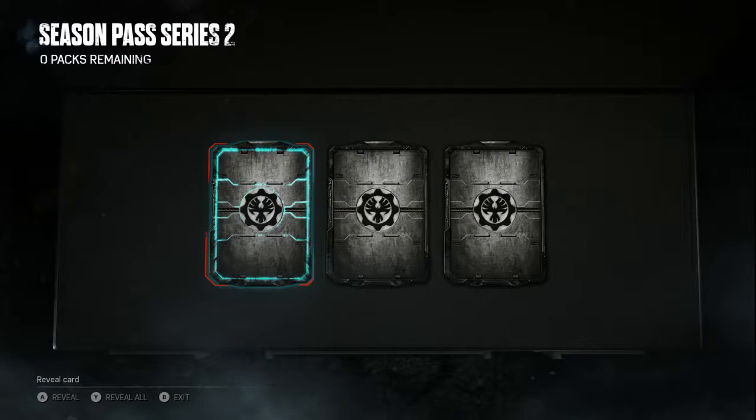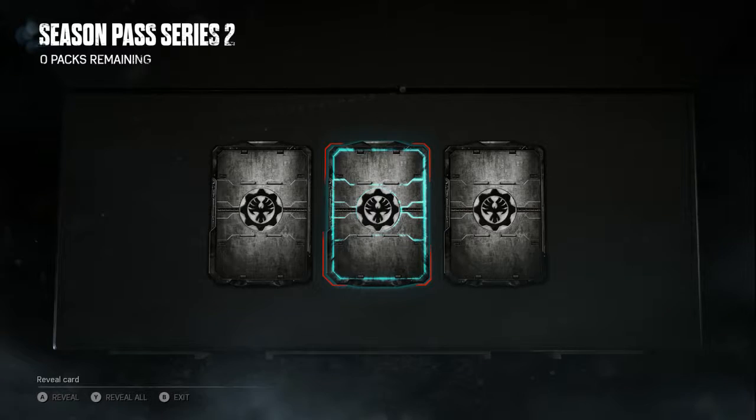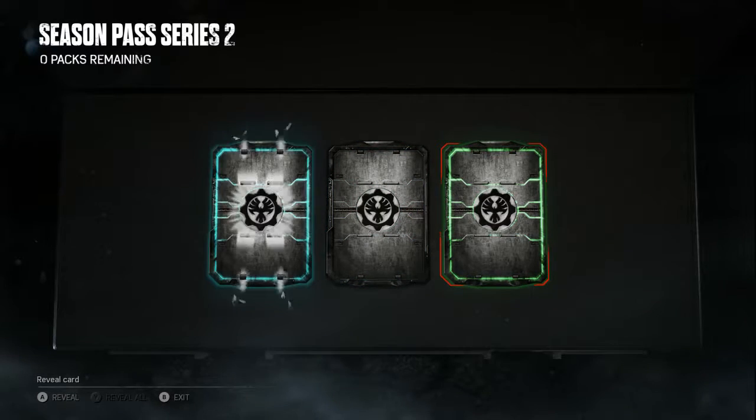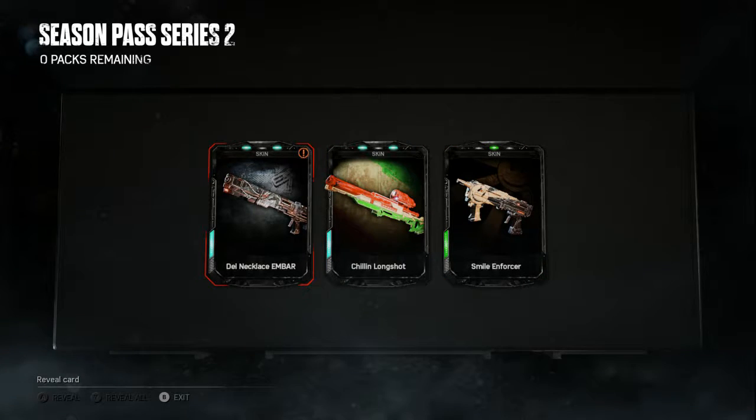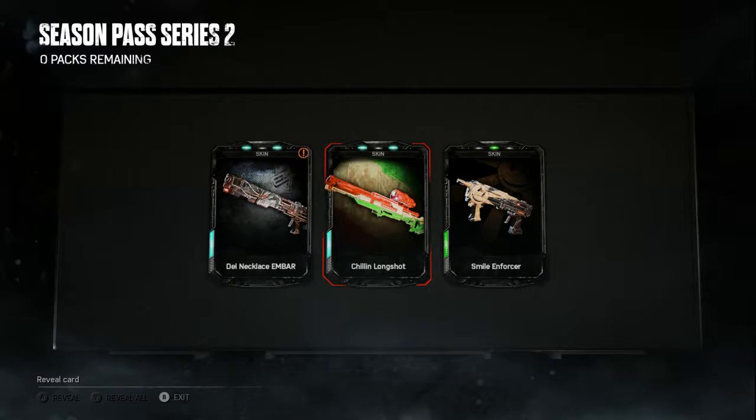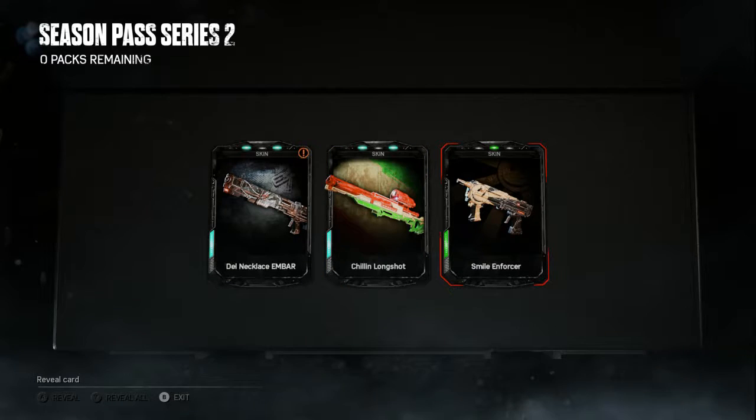We got a rare. We got a rare. And we got a common. Reveal all! The last pack! Show it to me! We got a Dell Necklace Ember. We got a Chillin' Longshade. We already got this one. And we got a Smile Enforcer.